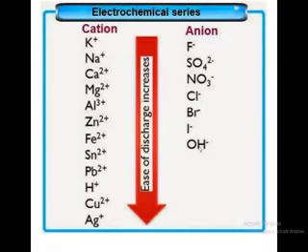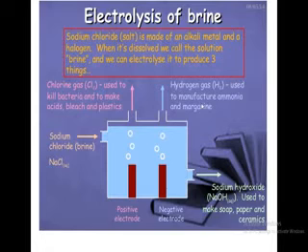But in the case of chloride and hydroxyl ions, since chloride ions are more in concentration, even though they are present above in the electrochemical series, they will have to go to the electrode and get discharged. So that's why you see the bubbles of gases here at both the electrodes. At the positive electrode, the chloride ions will come and get discharged, and chlorine gas will be formed. And at the negative electrode, the positive hydrogen ions will come and get discharged and form hydrogen gas.